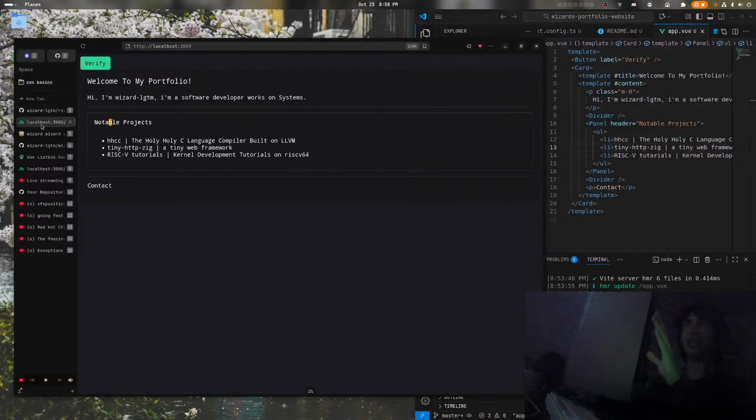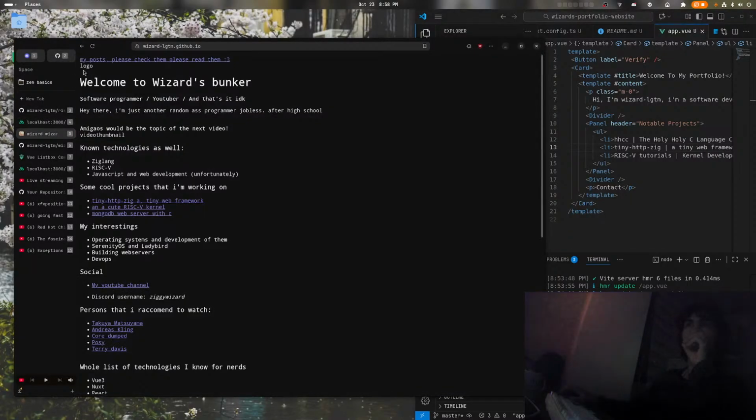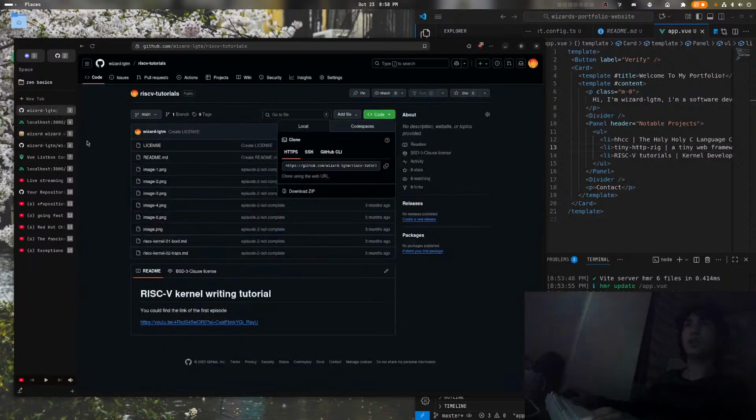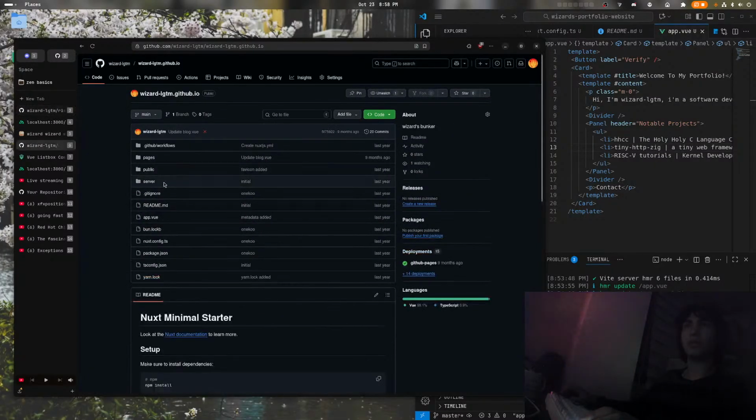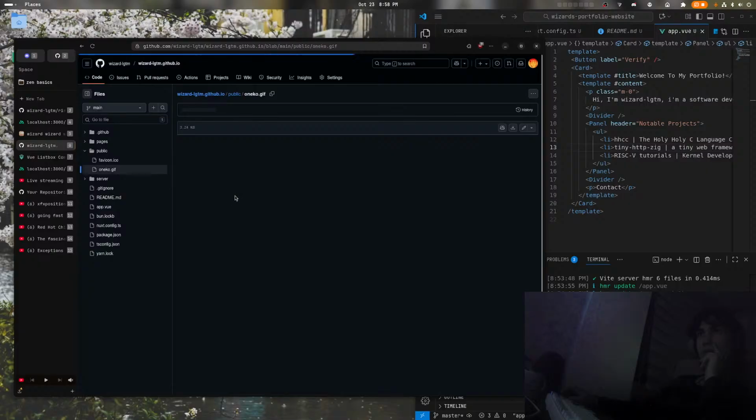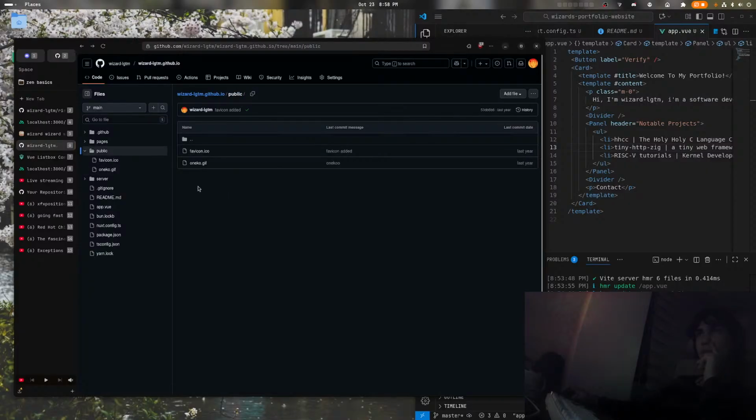I actually have a picture about the Wizard's bunker, but my logo is not working fine. Let's go back in here, and we actually have a public Unicode.gif. Nope.